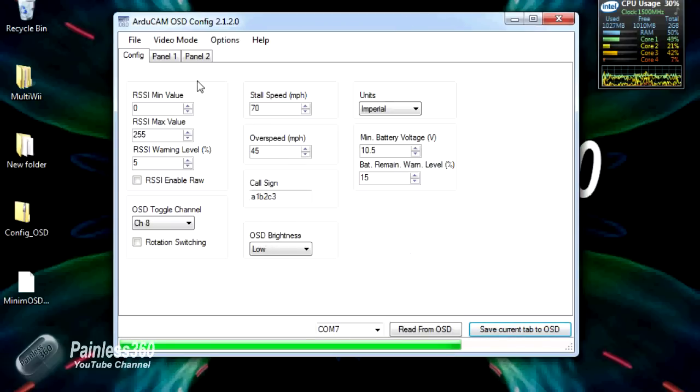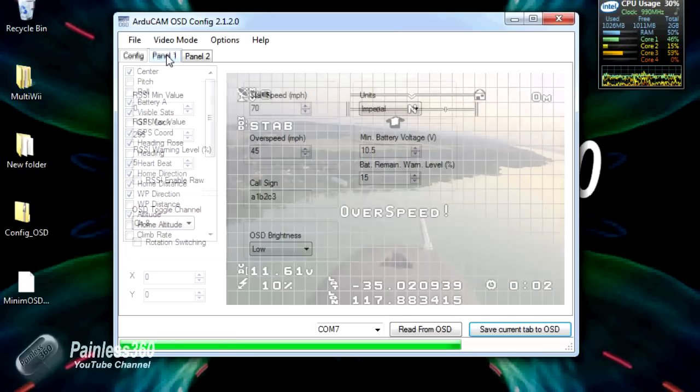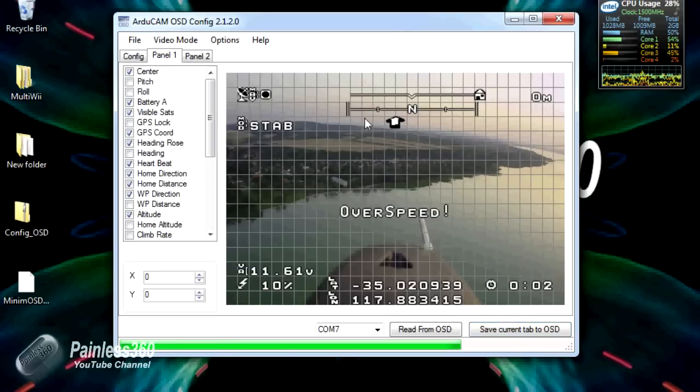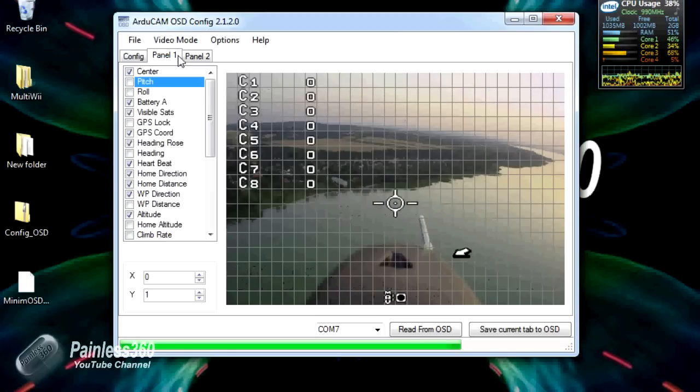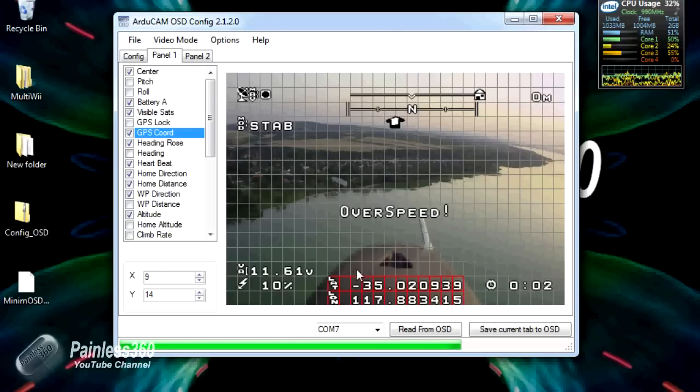And then we get onto the bit which is really nice with this interface. Here is the panel as it will appear on the interface. So this is how it's all configured. This is one of my standard kind of layouts. And over here on the left, you can actually turn things on and off and have it appear on the screen on the right hand side. Or if you're not sure what you're looking at, then you can actually click on the piece you're interested in and it'll show you what it is that you're looking at, and the tick box then allows you to select it or not.